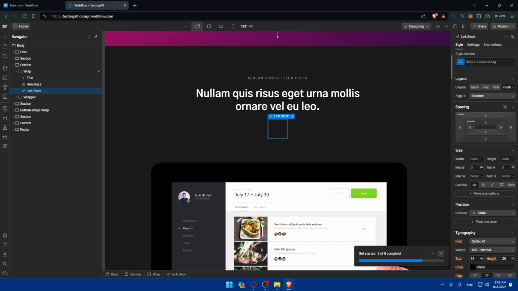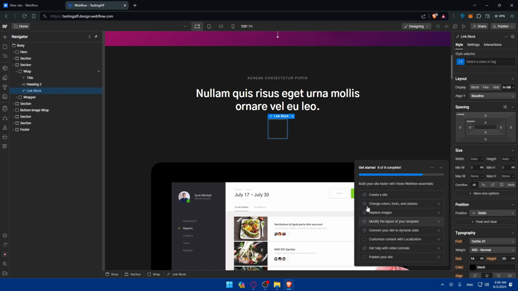Once you add your affiliate link, it's time to optimize your Webflow site for search engines to track organic traffic. You can use the Webflow built-in SEO settings. Basically, first you'll have to start by completing this getting started, then go to advanced things from here. So basically, you'll have to add meta titles, descriptions, and keywords for each page. Then connect your site to Google Analytics, for example, or other analytics tools to monitor traffic and user behavior and even conversion rates.